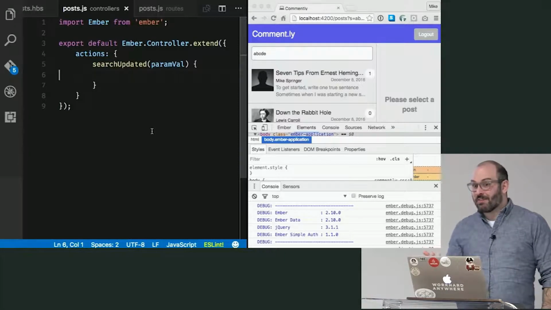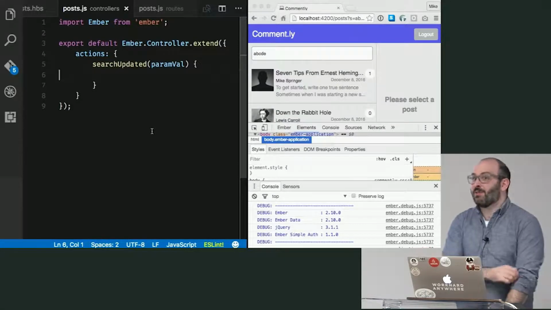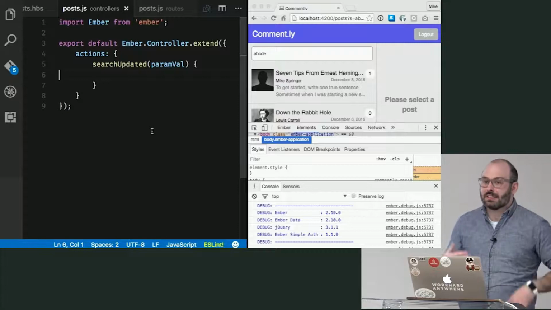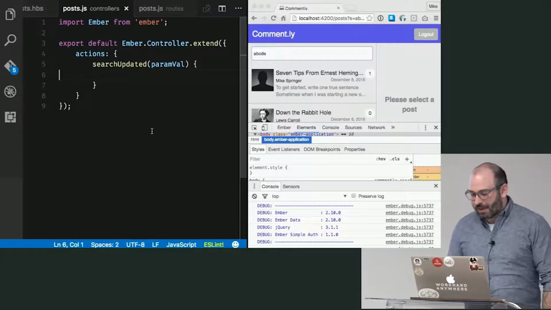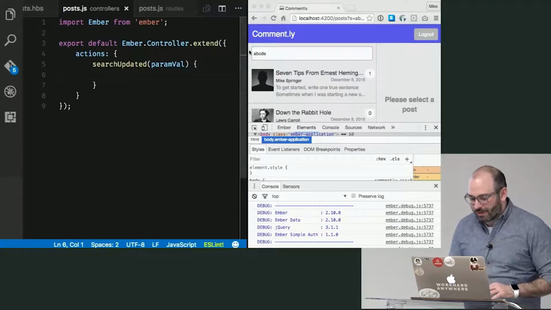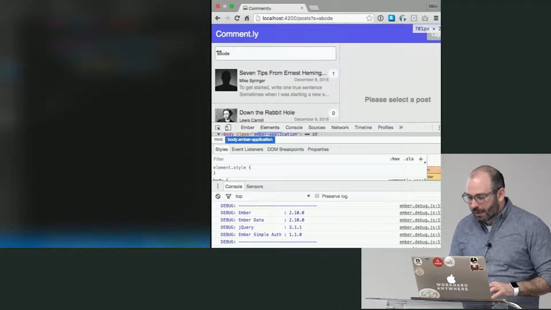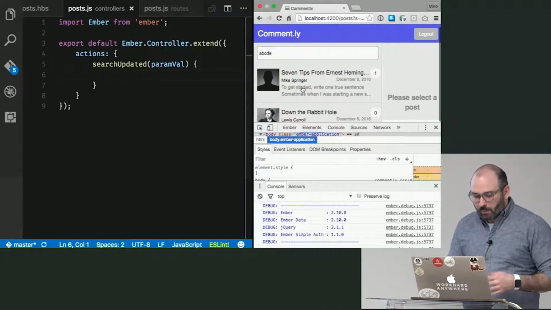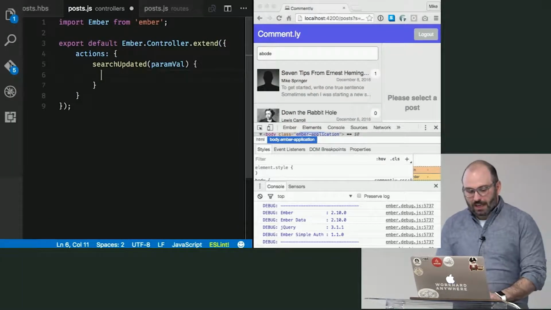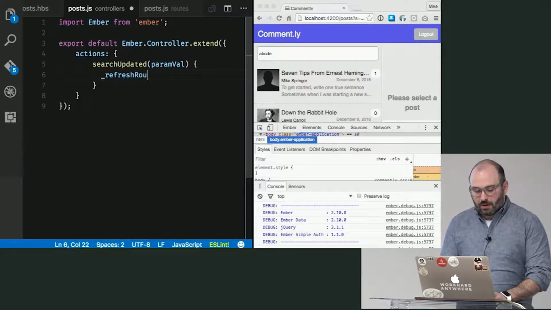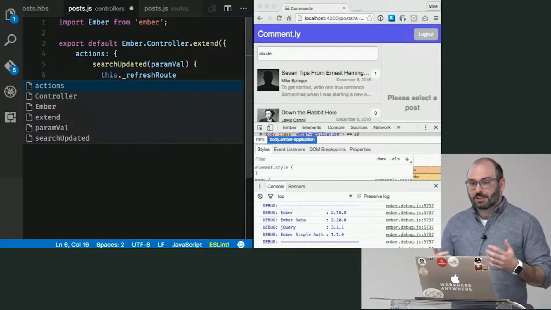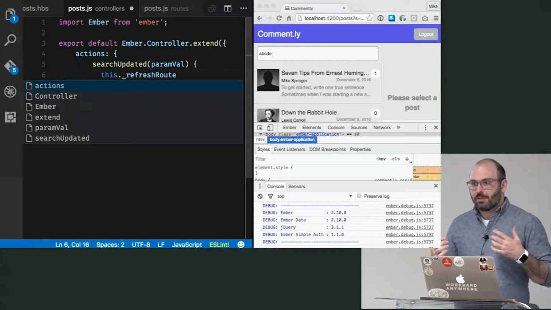Because strangely enough, the URL itself is kind of foreign to Ember. So it is one of these things where two-way data binding and an observer-like thing is appropriate there. And it's happening under the hood. We're not doing it deliberately. So what we're going to do here is we're going to say refresh route. We're going to have a private function here that's going to. Oh, do we have a question?